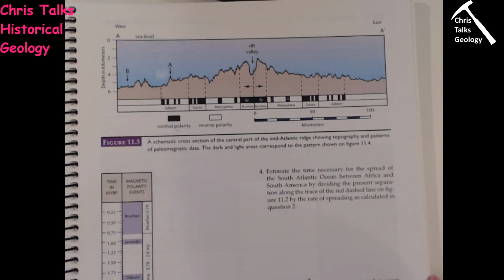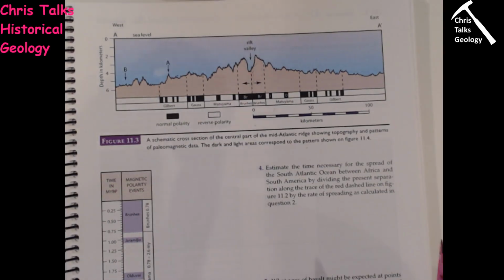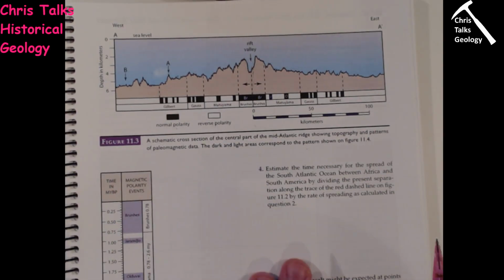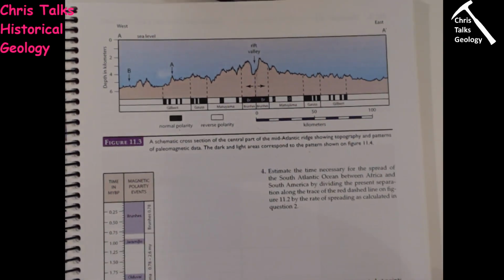So remember, make that conversion, and once you've converted it into a distance, you've got that. Remember, once again, the distance is going to be in kilometers. You have to convert that distance to centimeters. So remember, number of meters in a kilometer, 1,000, number of centimeters in a meter, 100. All right, so once you've converted it to a distance, you are then going to quite simply divide it by your rate of spreading.